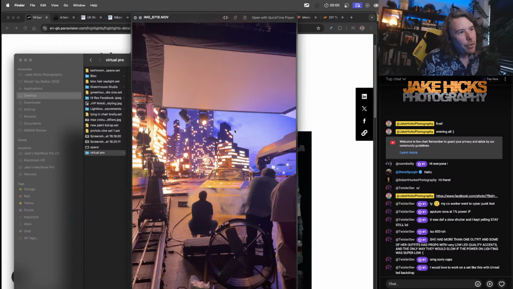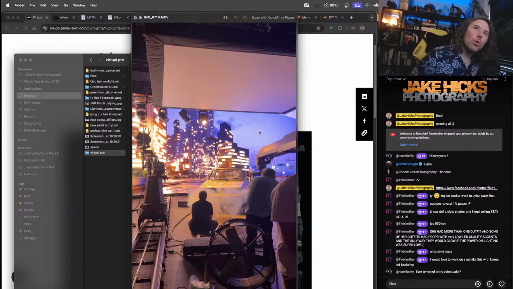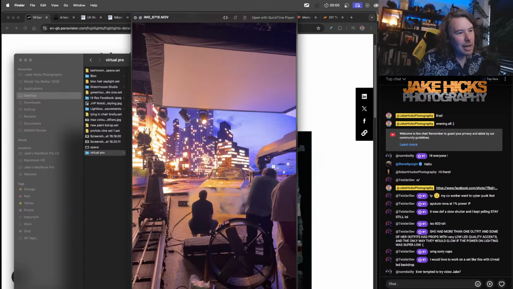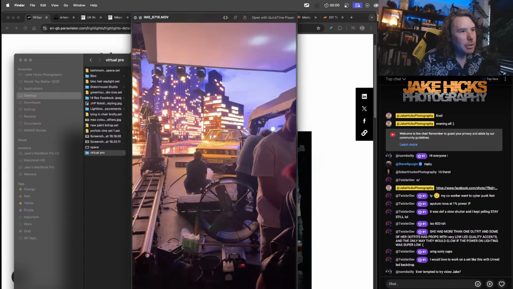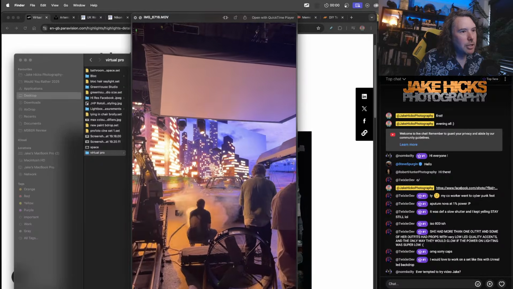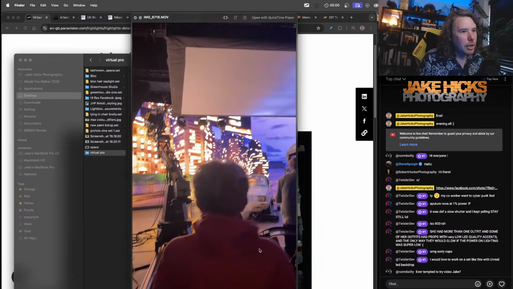What's clever about this one, and like I said, it's different for other studios that are 360 degrees, but for this one, it's just one big back wall. What you can't really see down here is that the car is on a motorized turntable type thing. So you can kind of see that it's on this block down here. You can kind of see it in here. Now that whole thing can be driven via computer. So essentially what you can do is you can spin the car on the spot, right?